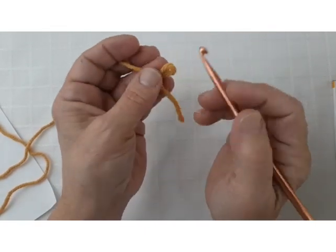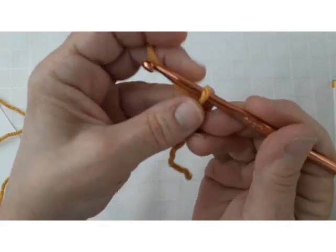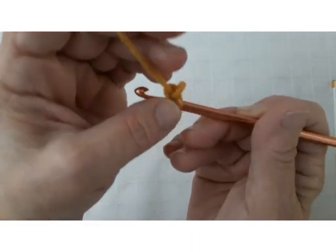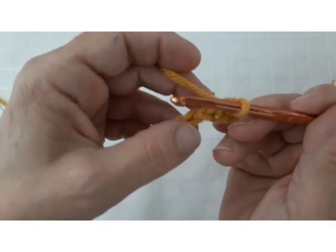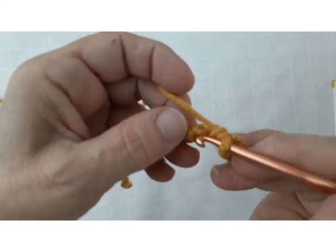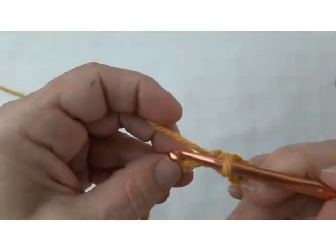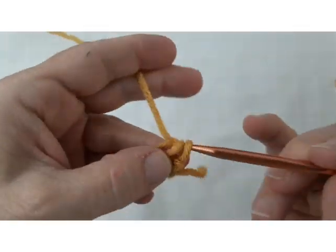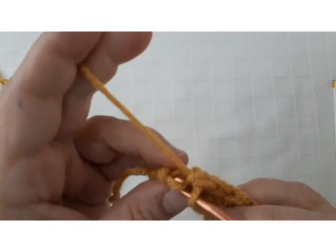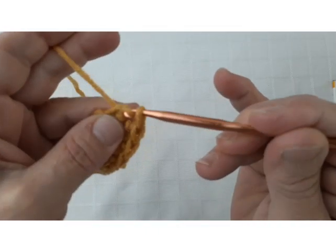Now for the arms and legs, we are going to make 4 of these. Chain 10. Now single crochet through the second chain from the hook and in each chain across. Chain 1, turn, and then we'll do 2 rows of single crochet all the way across. At the end of the 3rd row, we are going to join to the first row with a slip stitch as shown here. And then we'll tie off. Make 4 like this.